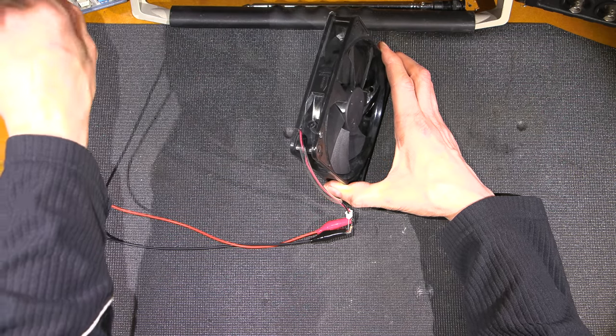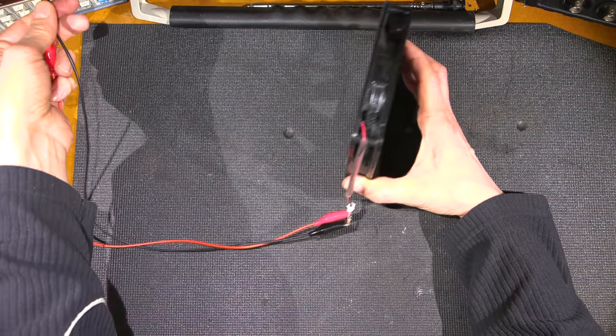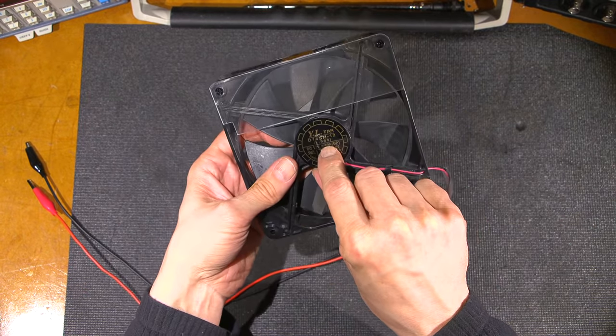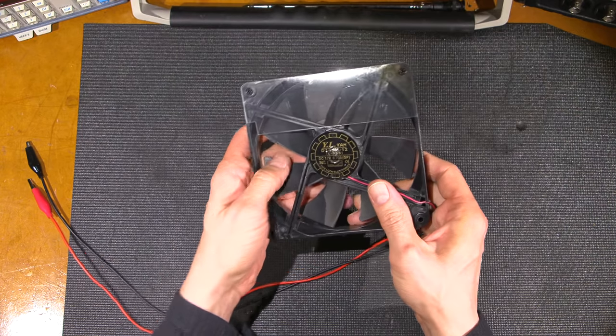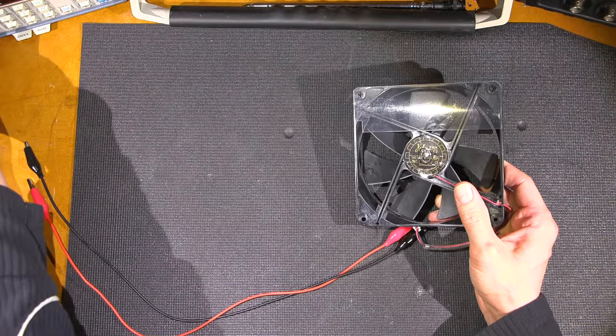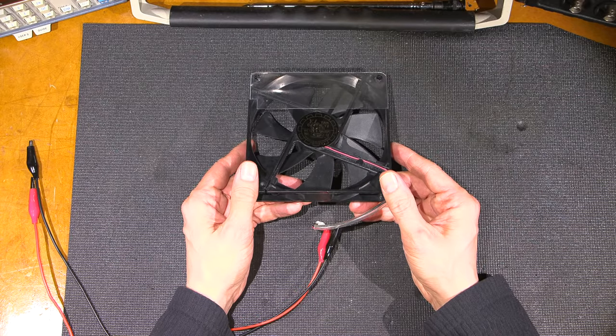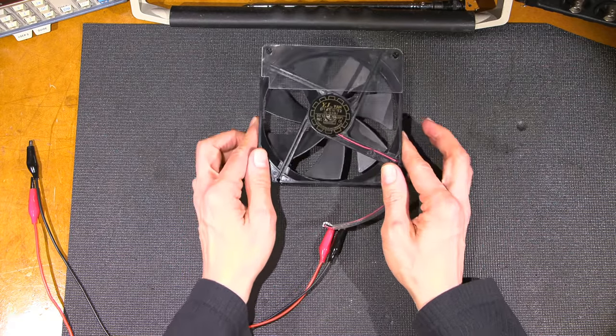All right. A little bit of a current hog too for a fan. Look at that. Almost an amp. 0.7 of an amp to make this thing spin like that. So what I'll do is I will now reinstall this into the power supply and we'll start the power supply.